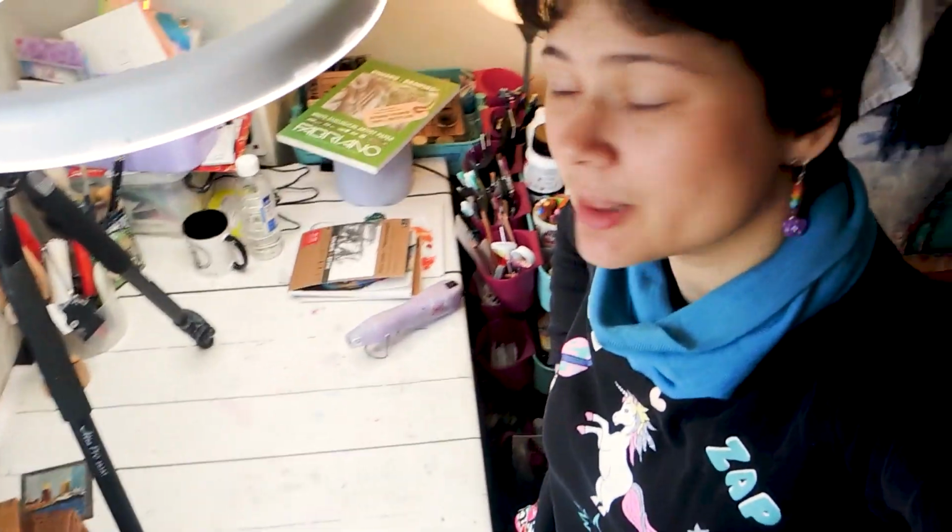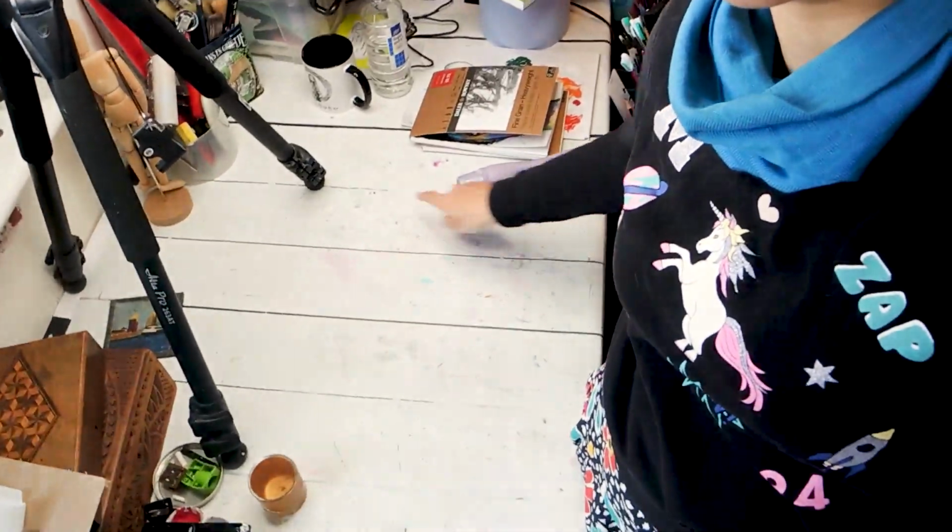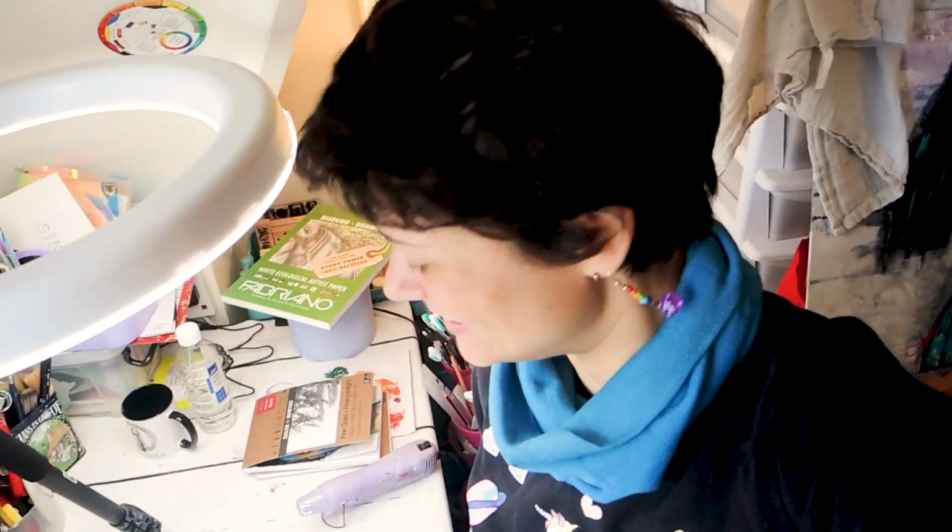Marginally neater. I mean, the great thing about filming is that when the camera is here, you can only see this part of the desk, so only that bit needs to be tidy. The rest can be a mess.